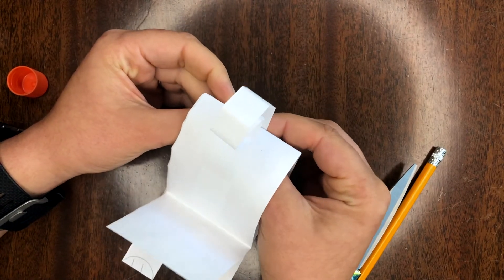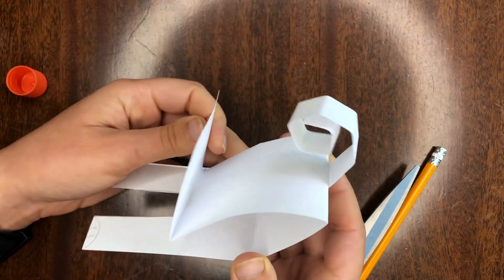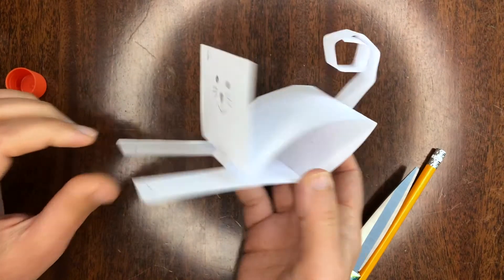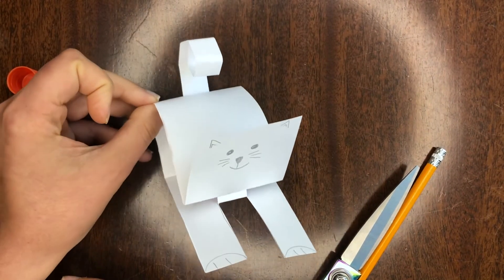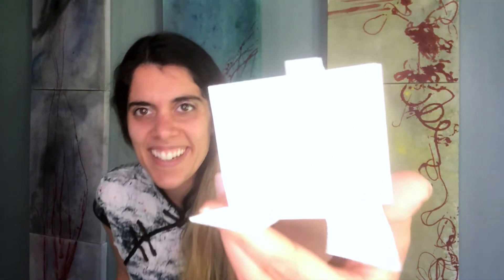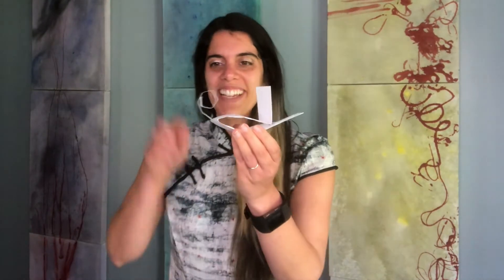Now remember you could color it now. You could have colored it at the beginning. Here is our cute little cat. So I hope you had fun making your cute little cat. And hopefully he came out even cuter than mine. Maybe you colored yours and used different color paper. I can't wait to see what yours looks like.